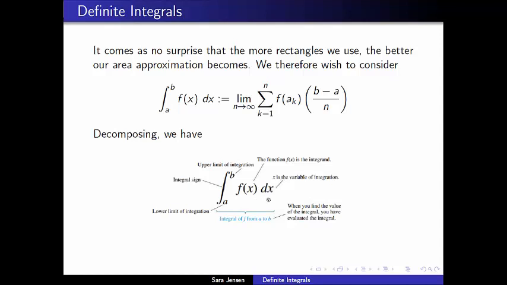Now this stuff right here that's occurring to the right of the integral sign is often called the integrand. And the pieces that we're seeing in the integrand right here are corresponding to the addends that we have up here in our Riemann sum, where one of the things that we're looking at corresponds to the width of a rectangle, and one of the things corresponds to the height of a rectangle. So the easiest thing here to match up is that I have an f of x right here, where I have an f of a sub k right here. This piece is talking about the height of a rectangle.